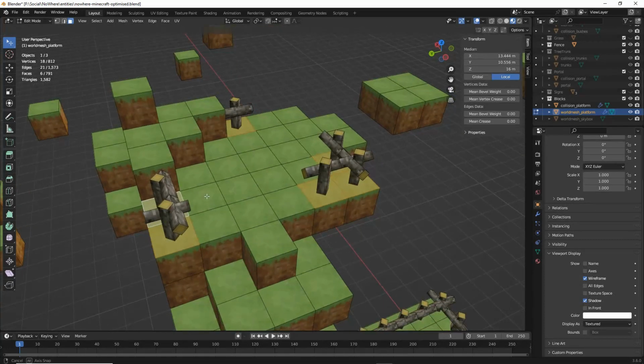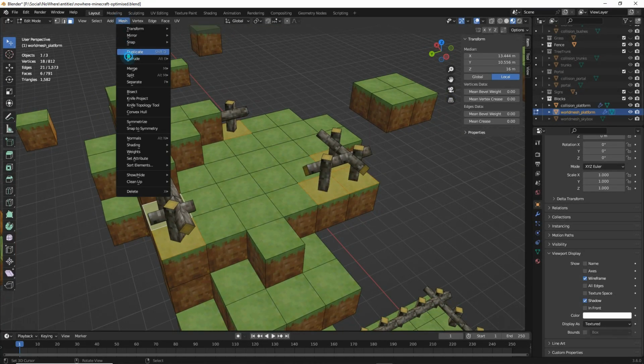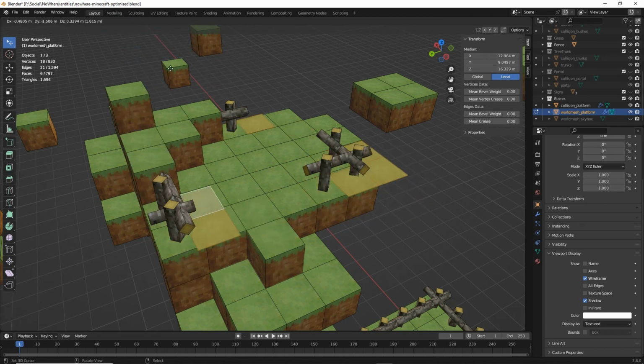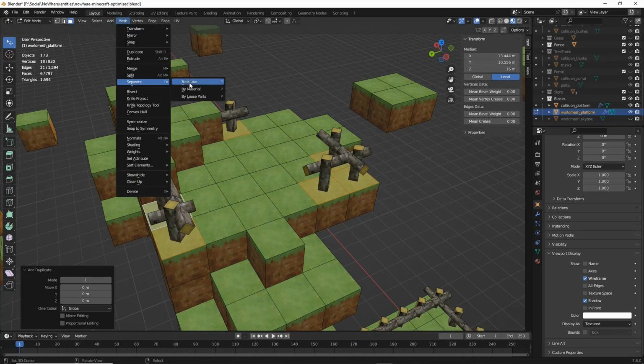So we can make our selection, mesh, duplicate, so we're duplicating the individual faces that we have selected, escape to reset, and then what we want is mesh, separate, selection. So we want to create an independent object from this selection.